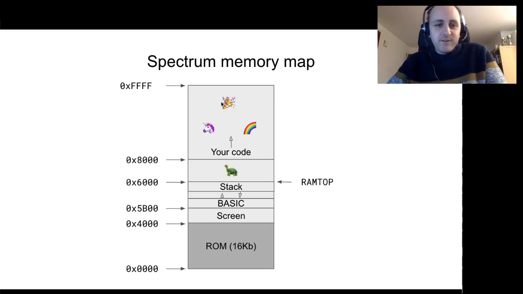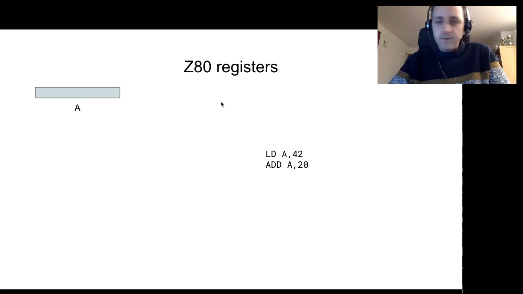When you start out with Z80, you'll probably find yourself often writing instructions that plausibly might exist but actually don't. So to start with, you've got the A register, the accumulator, which holds all the results of your 8-bit arithmetic, so you can sort of load with that. That's LD, and then ADD 20 here, just all very simple.